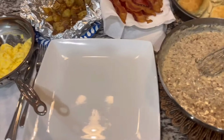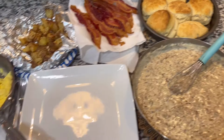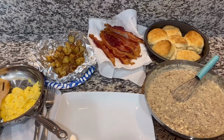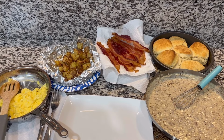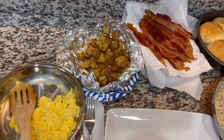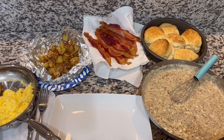All right, so, oh my goodness, where do we start, okay? We have this beautiful country breakfast, all right? And I'll show you all of it together. My goodness. We have the sausage gravy. We have the biscuits, the bacon, the home fries that we made in the air fryer, and these scrambled eggs. So I don't know about you, but hey, it's time to eat.